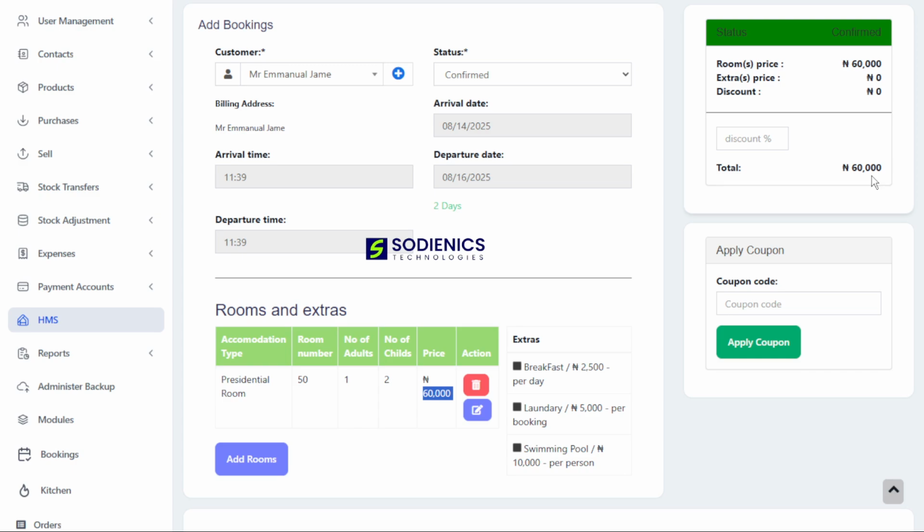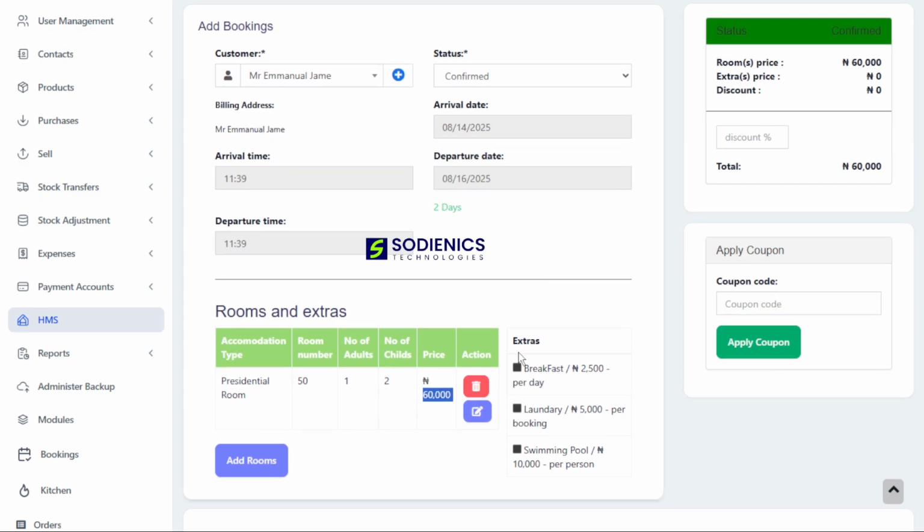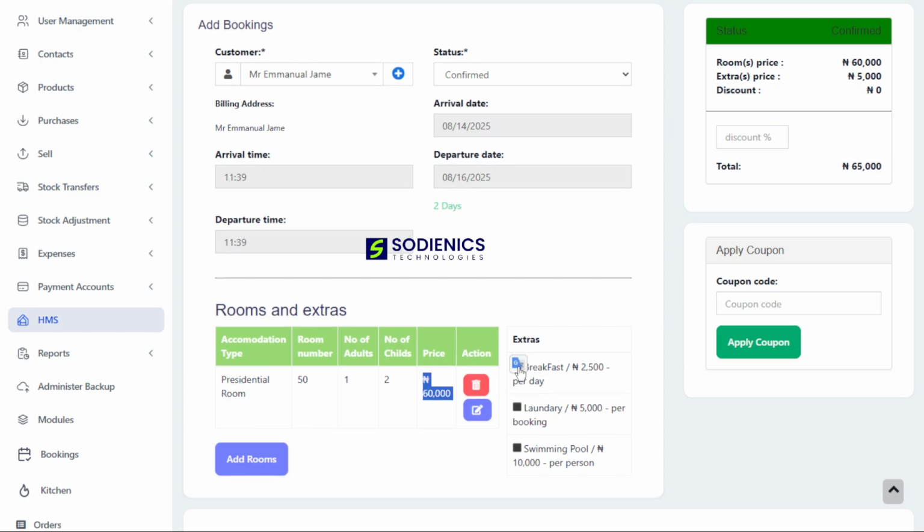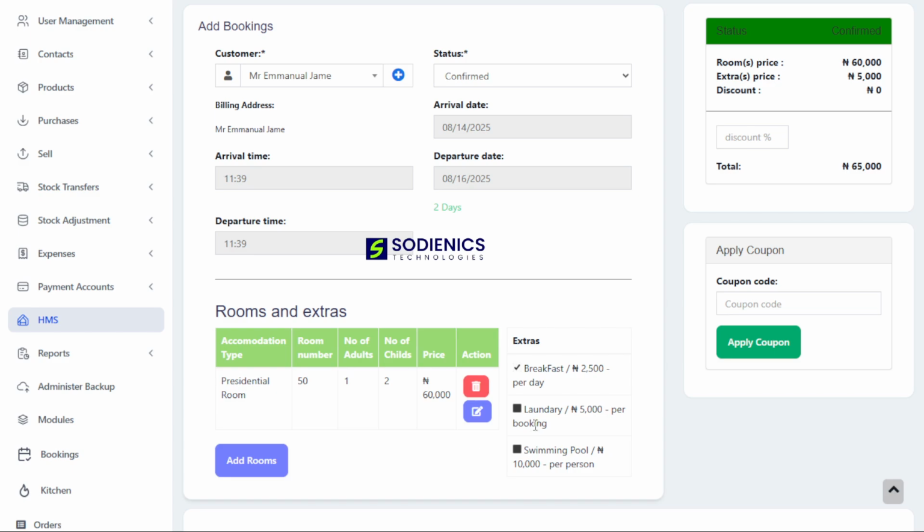Now also, apart from booking, there are other services that are added to guests. Okay. Now this guest, is he taking breakfast on those days? All right. We'll have some extra things here that you offer as a service. If he's taking breakfast, you add breakfast. If he's taking laundry, maybe he's going to be having his laundry done, you check it.